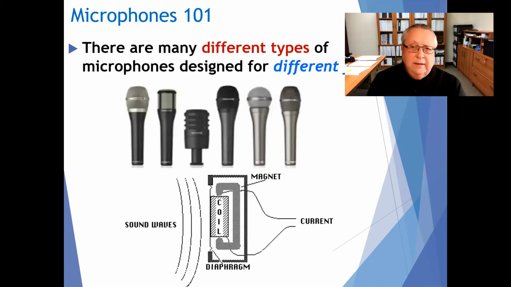So I'm just going to end this particular episode with a basic introduction to the fact that microphones come in all kinds of shapes and styles. When someone hands you a microphone, you should be wary because different microphones act in different ways. And so we should always be aware of that. There are many different types, and in our next episode, we're going to start exploring the various types of microphones, how they work, and how they go about doing their job.